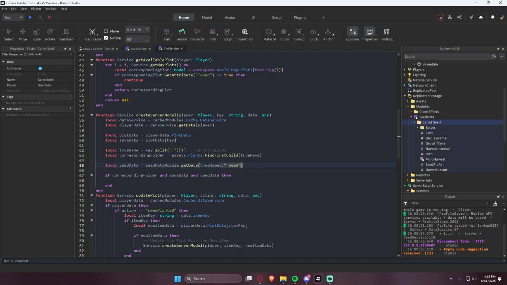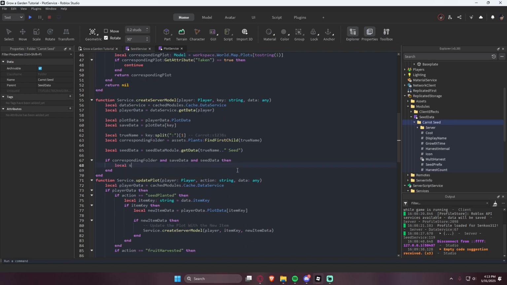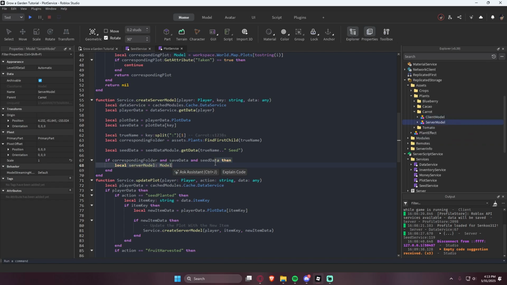So we need to concatenate that with seed as well. And if seed data, then we're going to clone the server model, which is this model right here in our carrot. So we can say equals correspondingFolder.serverModel:Clone().